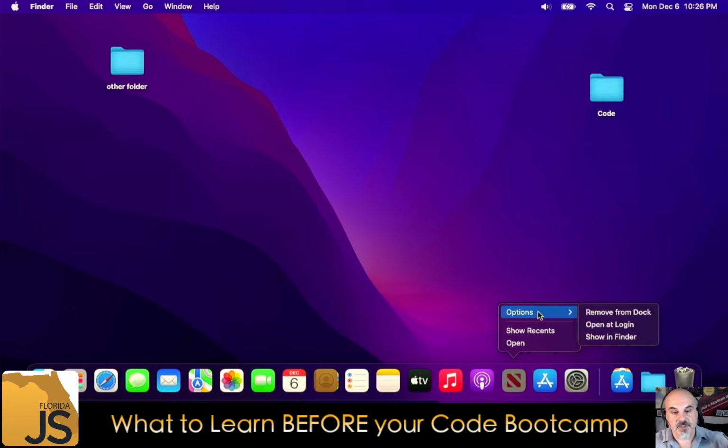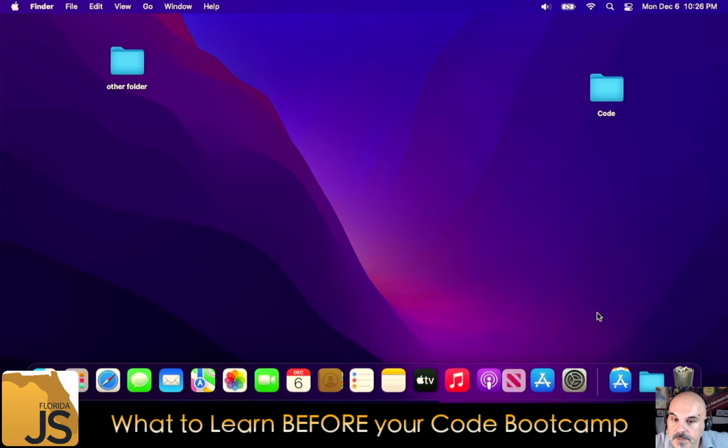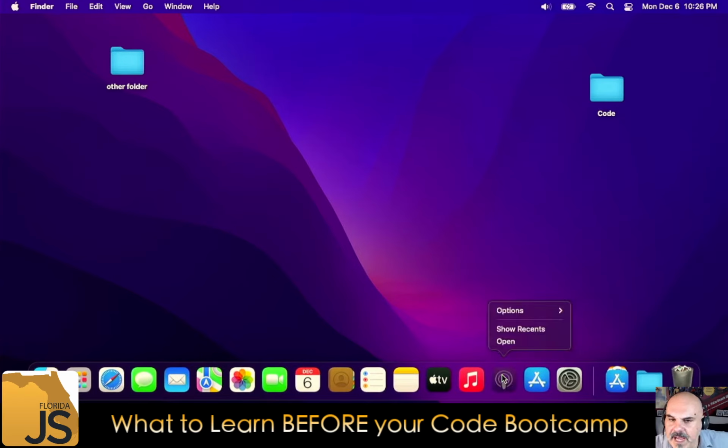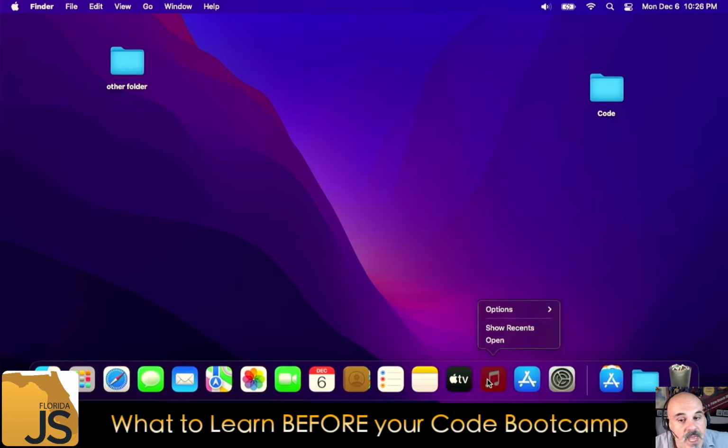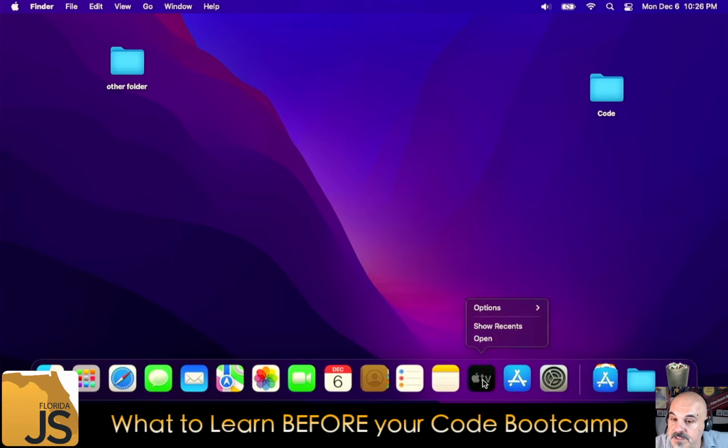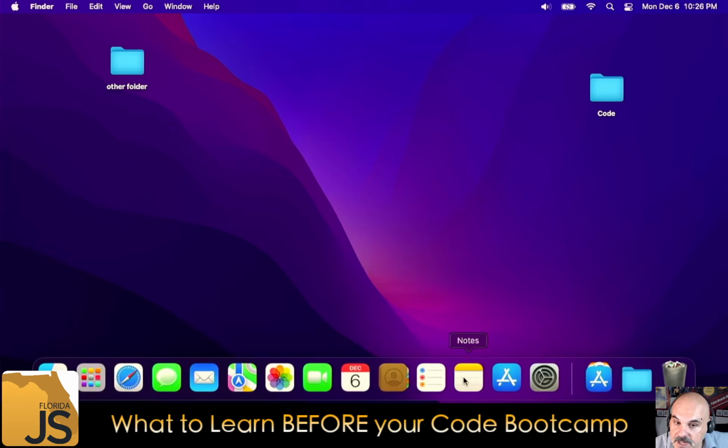The bottom row of icons over there is called the dock. I'm going to start removing things that I don't like because it is my laptop and it's my choice of what goes in there. And I'll show you what you can do if you ever make a mistake and want to bring some things back. Here I'm removing anything that I don't particularly like.